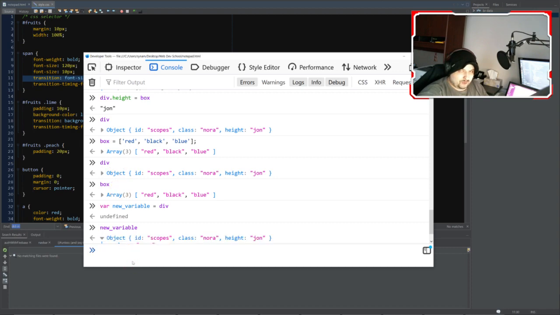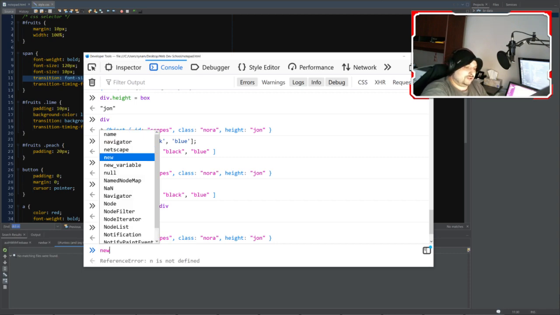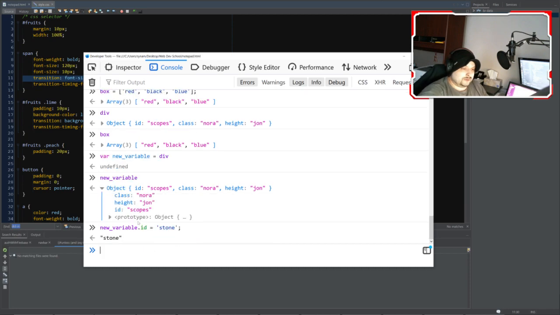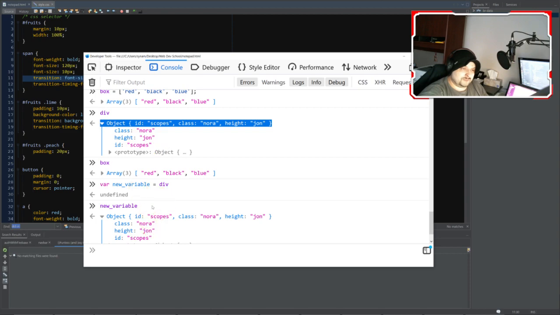So you guys are obviously learning this now, but I want you to take a guess. If I go to the new variable and I say ID equals stone instead. Now remember, the old div ID was scopes. I just made it so this new variable equals div, and then I changed the ID on new variable. So if I look at the value of div.id, is it going to be scopes or is it going to be stone?